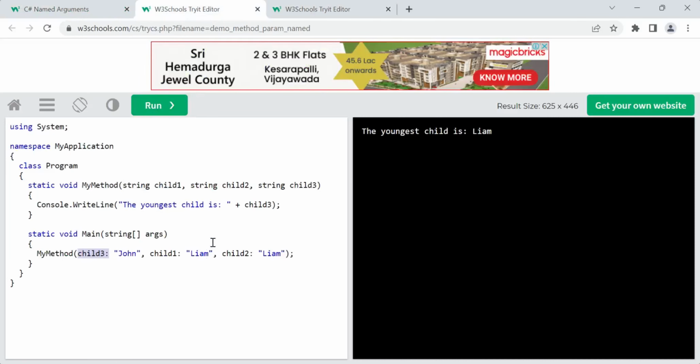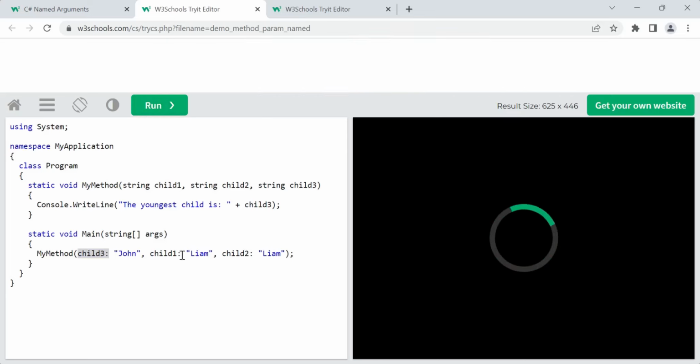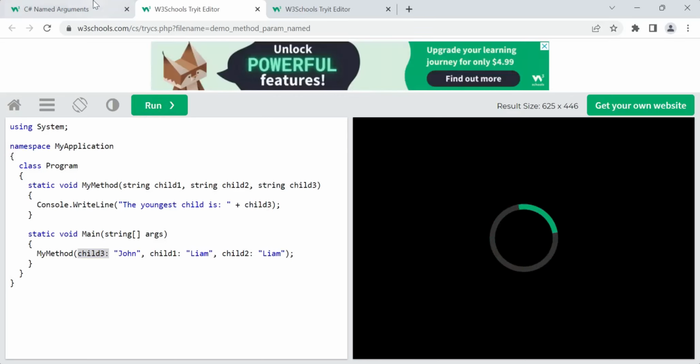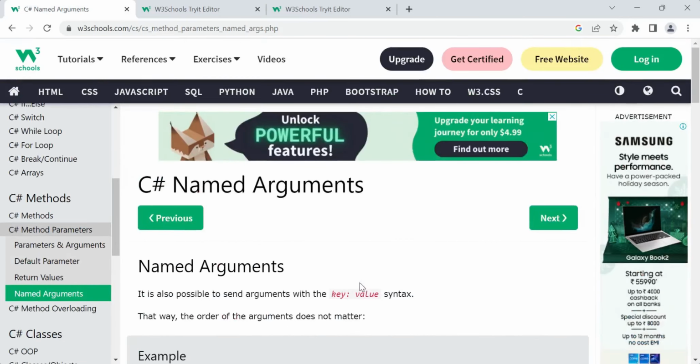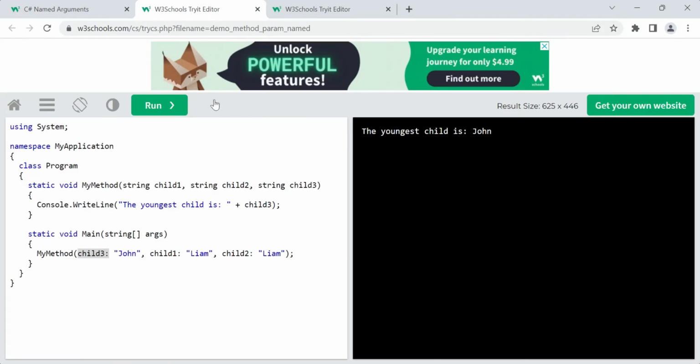Okay, let me see, it is getting a third name. So I have removed these things and I have run it now. Then again I'm giving the same arguments, and you will get the correct name as John. So this is all about named arguments. Hope you understood, right? If you have any doubts regarding this, here you can see John as the third parameter. Now it is correct. So with named arguments, you can avoid mistakes likewise.